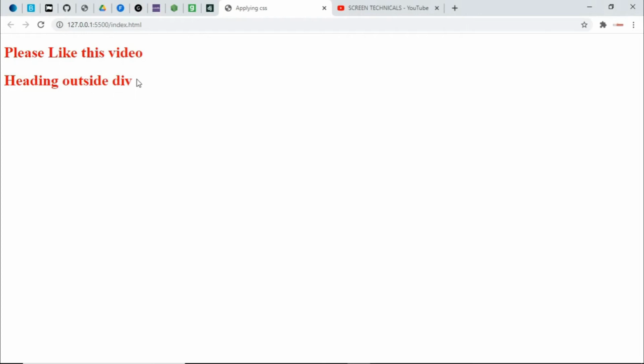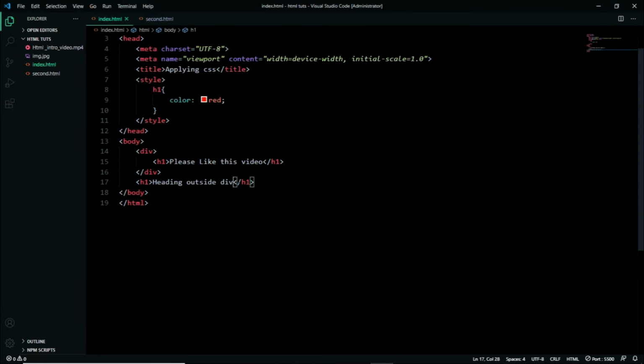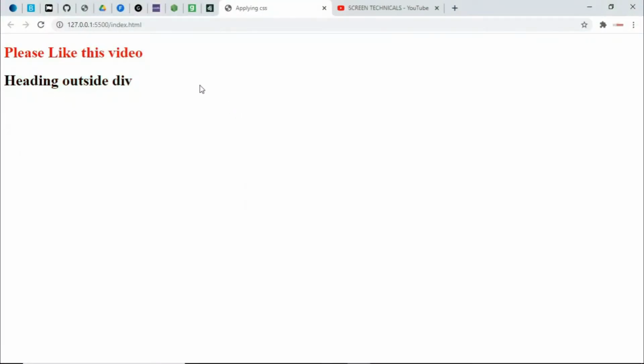So how can I change this? I write div before h1, and after that if I go to the browser, you can see the color of only the first text is red.